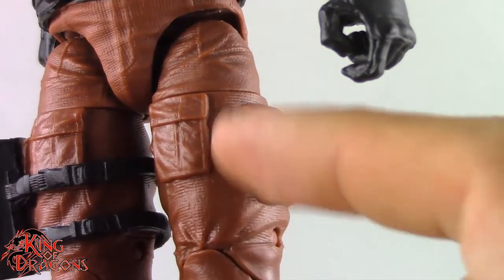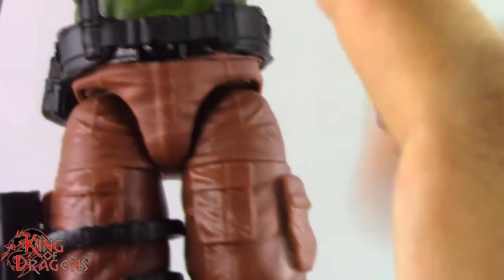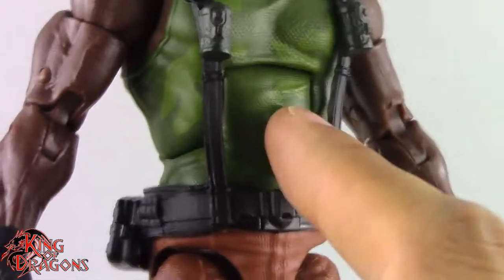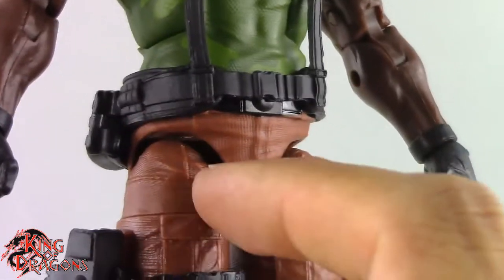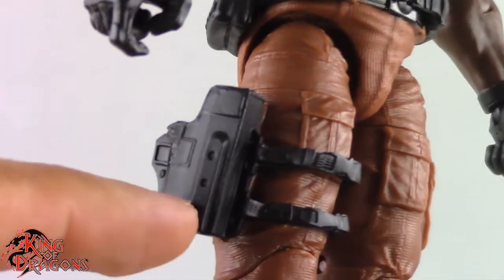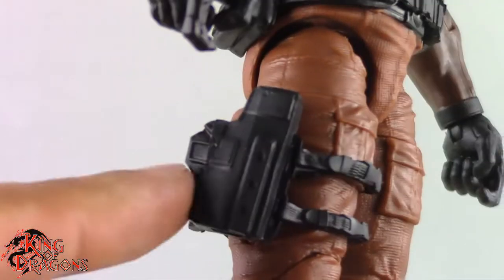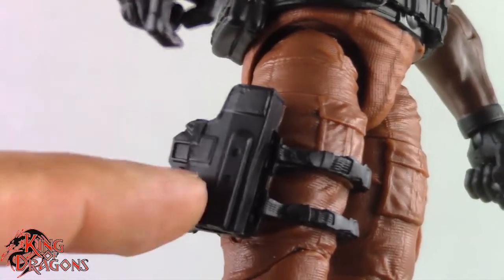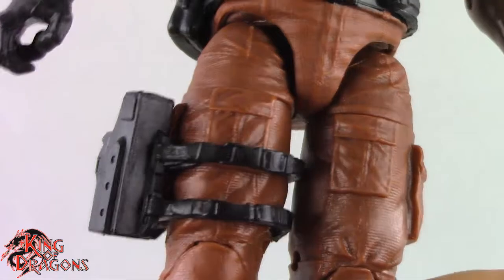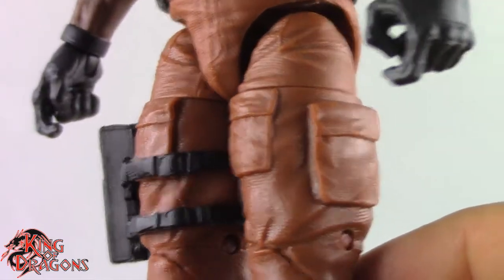The pants have this really nice sculpt to them. That's something I want to point out about this figure. He has sculpt work everywhere. If the shirt is sculpted, the pants are sculpted, the belts are sculpted. Sculpting everywhere, even the holster right here, which does look like an actual military grade holster. It's big, it's blocky, it looks like it's gonna hold a 50 cal weapon. So yeah, I do like that.